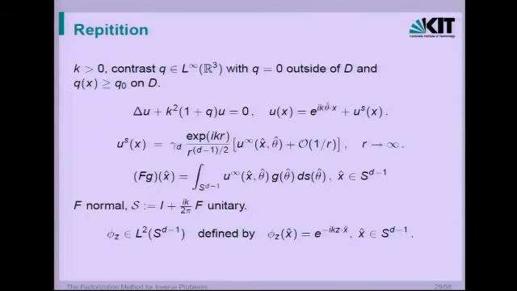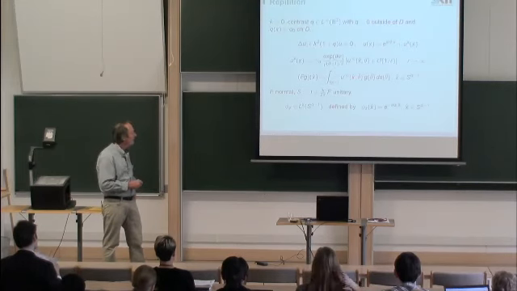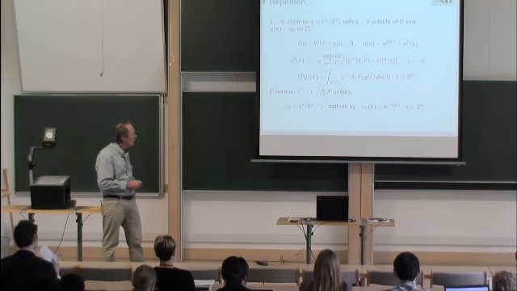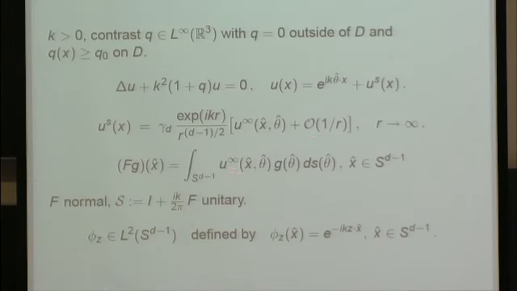And with these data, we define, and that is the essential point here, this operator, the integral operator, with our data as a kernel. That is a far field operator, and that maps L2 functions on the sphere into L2 functions on the sphere. Actually, the range space of F is much smoother because you can show easily that this is an analytic function with respect to x hat and also with respect to theta hat. And here also some properties of the far field pattern are known, reciprocity principle, and so on. I did not mention that in my talk here.